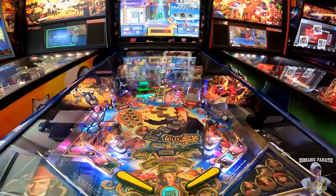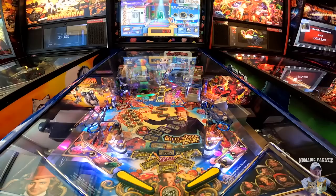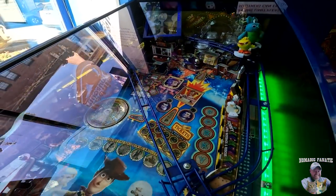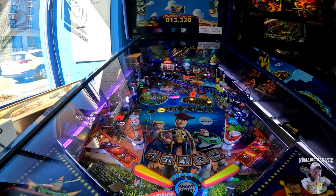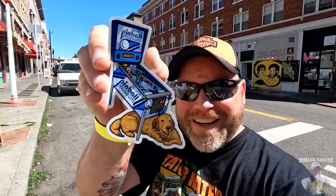Willie Wonka just opened up — it's pretty cool. That was an all-time low score: 2,800. Last one I want to play is Toy Story 4 — look at this playfield, lots going on, very bright and colorful. Really cool, fun place — I did not know that was in Seattle. And I got a magnet — it's a pinball machine with a doggy on it. Awesome. Never did find any good food here in Seattle, but there's probably plenty — I'm just so picky.